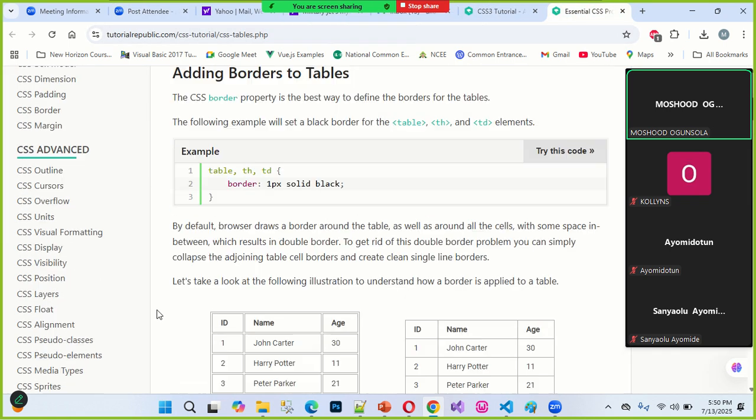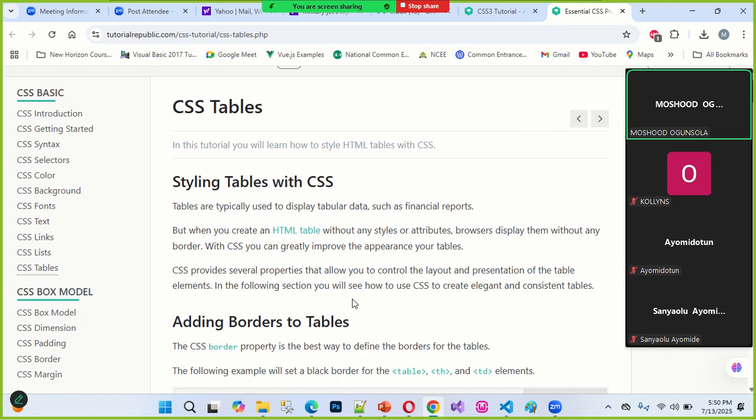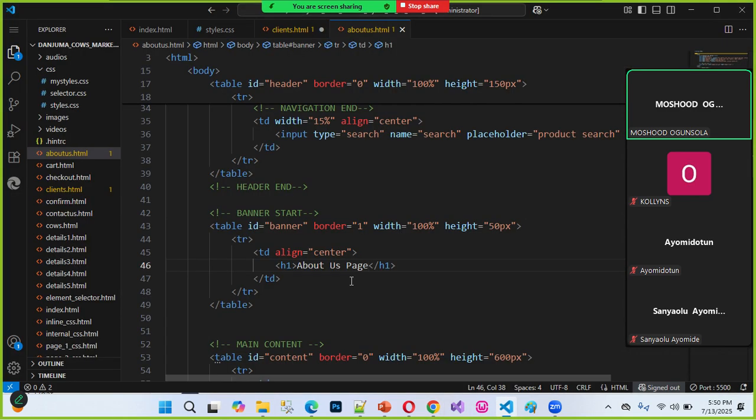I want to talk about how I apply CSS to a table here now. When we apply CSS to a table, there are different types of CSS properties, as we always mentioned before. For example, before I start, let me return to my cart page, because that's one of the important pages we want to apply the CSS to.